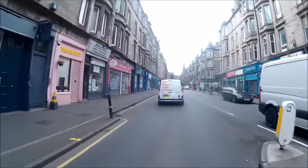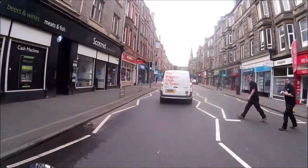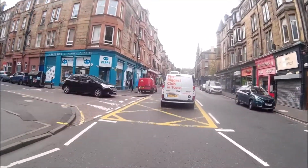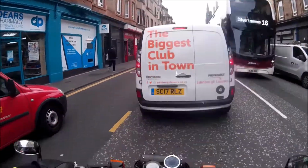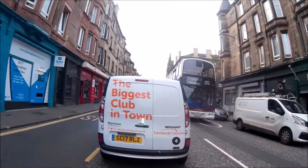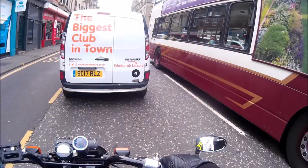Definitely getting up to top speed quicker, or getting up to 30 quicker. Whether it's going to get any faster than 35, which is the maximum we've got out of it so far, we probably won't know until we get to the faster road in a short time. There's definitely something happening. It's putting more fuel in, I think, at the higher revs and the higher throttle, because it seems to be getting up to 30 quicker. Sorry if I'm repeating myself here.